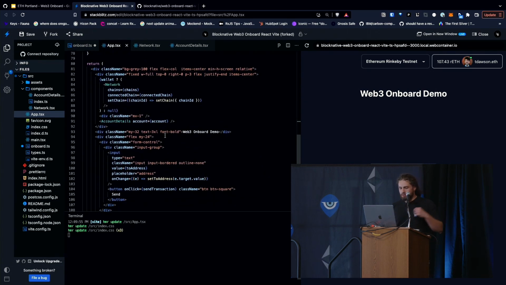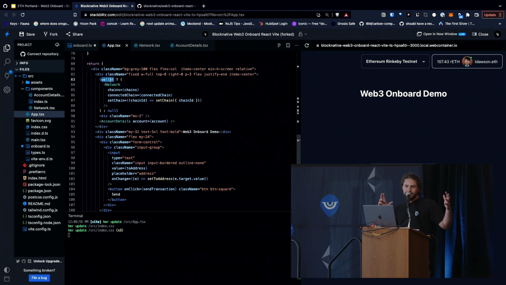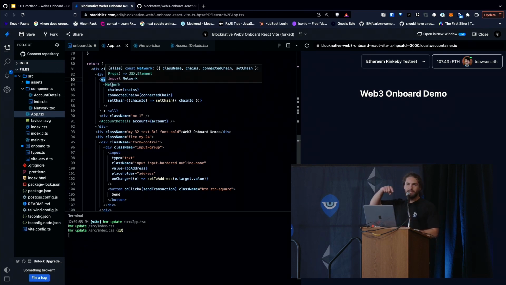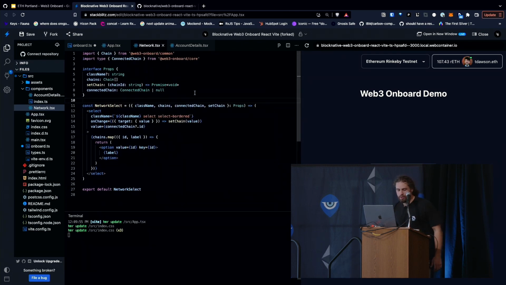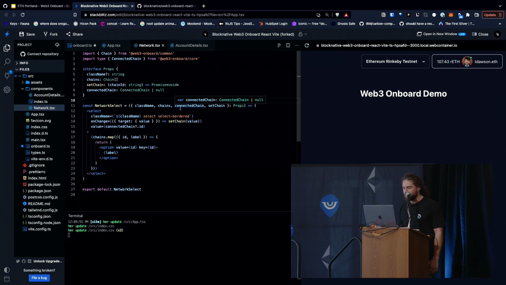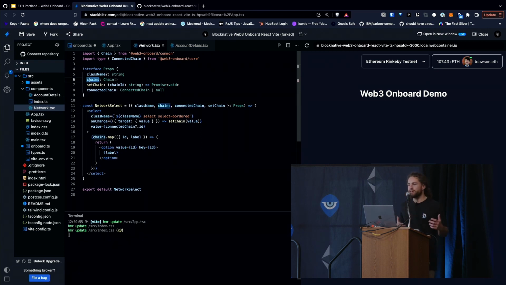Okay, so again, if the wallet is defined, then we're connected. So then I'm going to show this component, which represents the top right corner, where the network dropdown is. So we're going to go into there. Again, it's really simple. Chains come from our initialization.